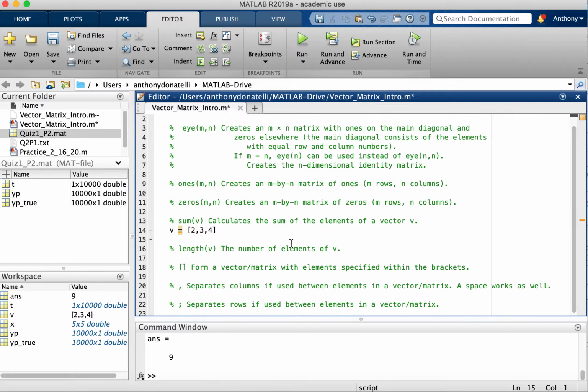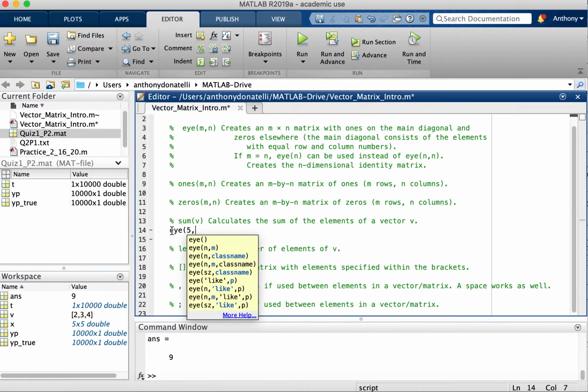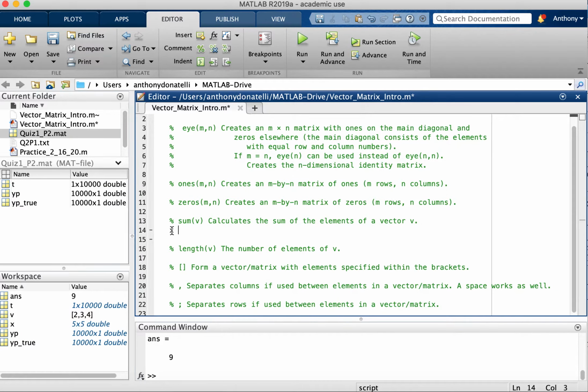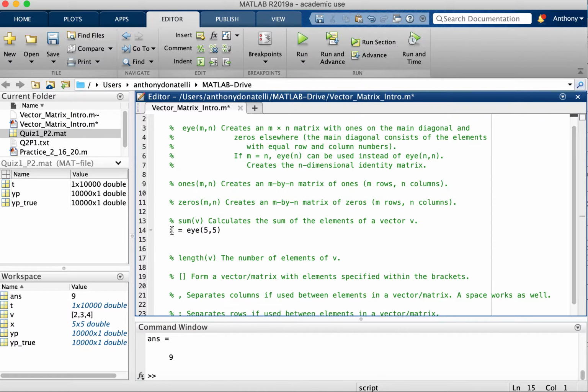Now let me show you what happens if we do a sum of a matrix. We'll create an I 5 by 5. We'll say that x equals a 5 by 5 identity matrix. If I went and summed x, then we would see that it just sums our columns.